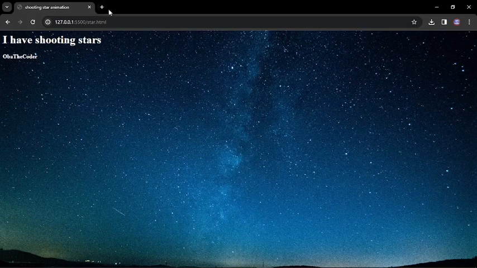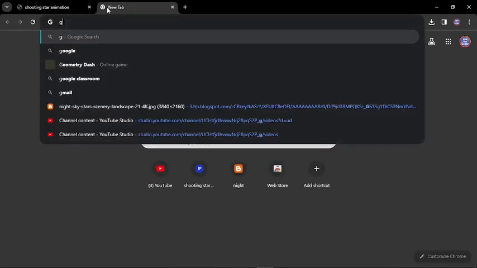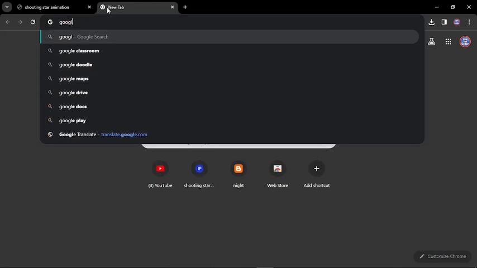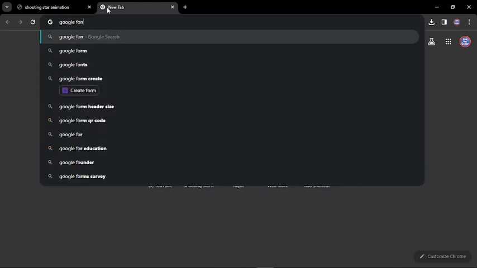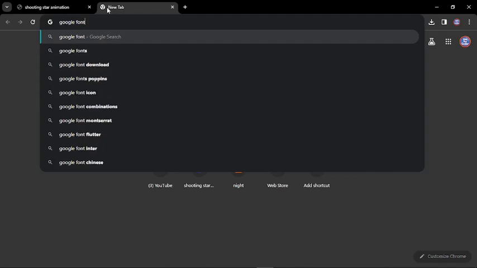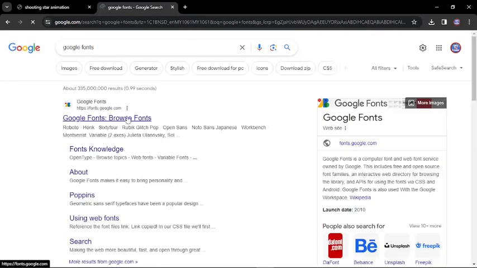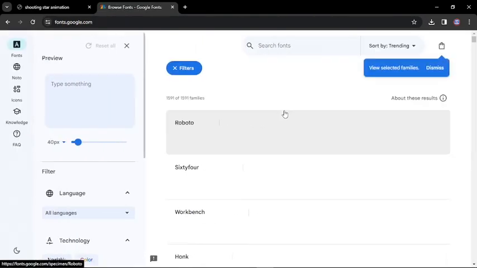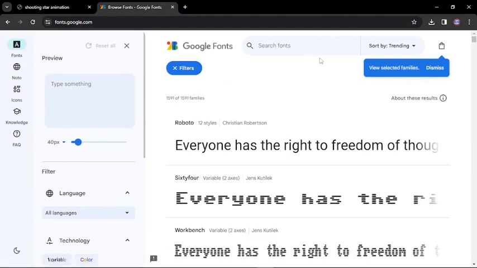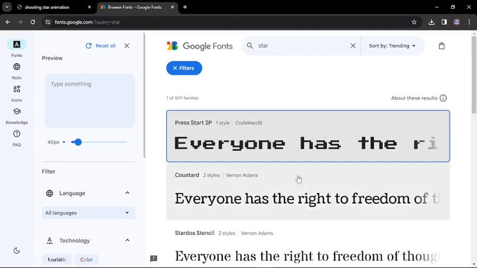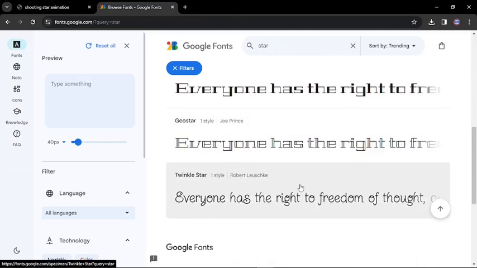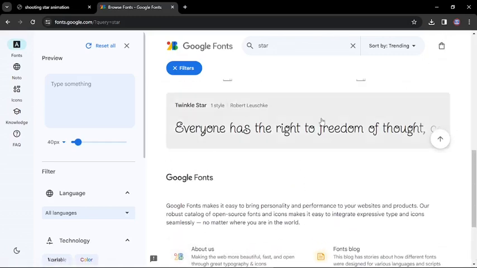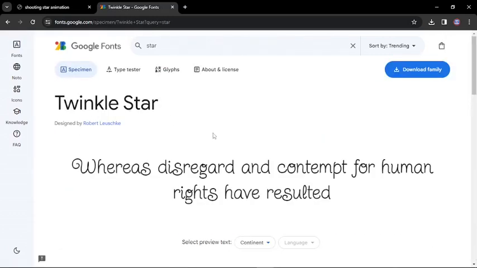So now we have to import our font family. So you're just going to search for Google fonts, and then I write star. That will be this one.